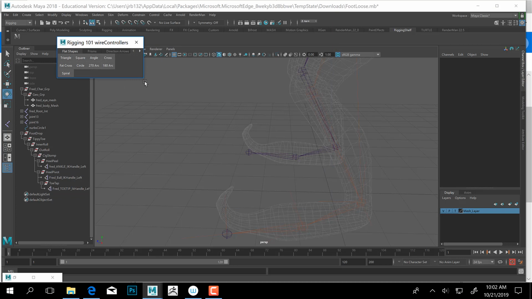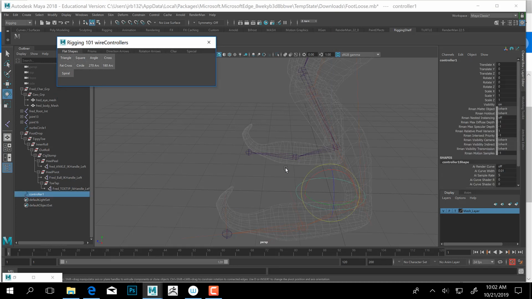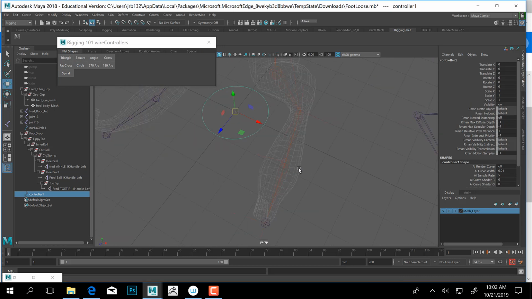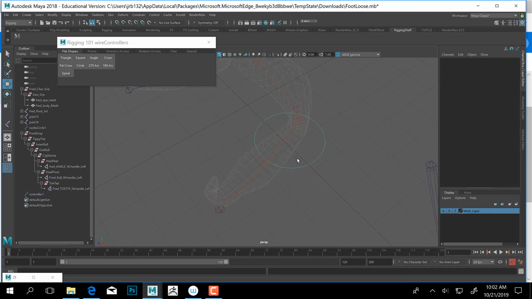And I want to go ahead and make myself a foot controller. So let's do a circle. I'll move it over here. And circles are nice, but they're kind of boring. So I want something that actually looks like a foot.